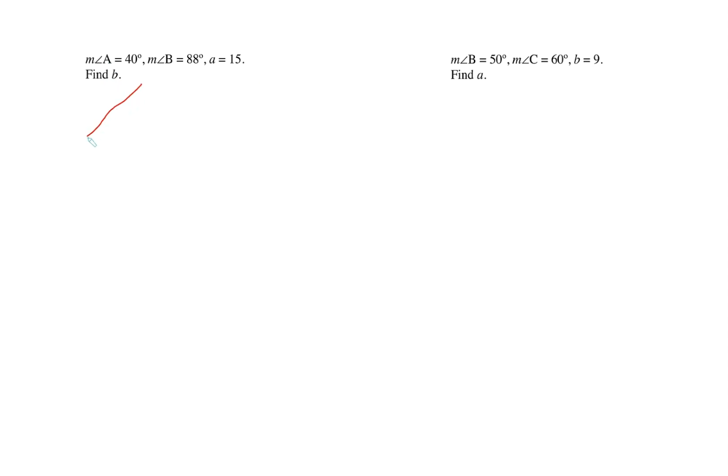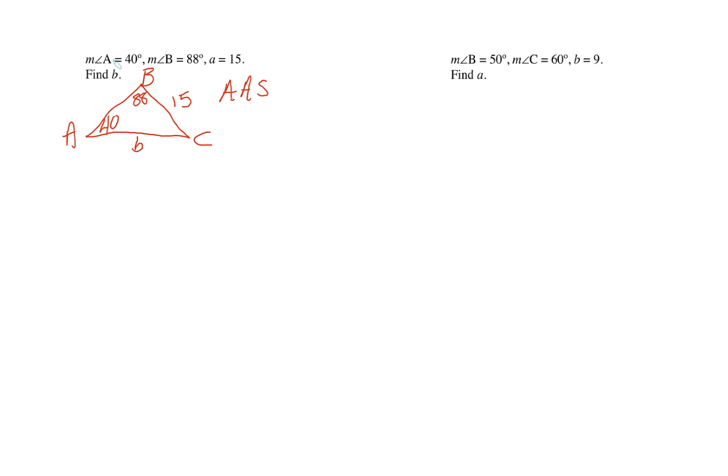Your first step is we're going to start off by drawing a triangle to see what we have. So let's label this A, B, C. Angle A is 40 degrees. Angle B is 88, which is here. And side a is 15. So if this is angle A, your side a would be over here, 15. And we have to find side b. If this is angle B, side b is over here. Now I notice I have angle, angle, side. With the case of angle, angle, side, we're going to have to use the law of sines.